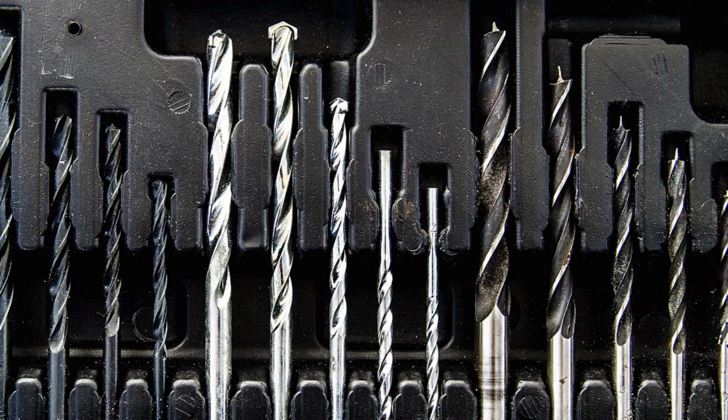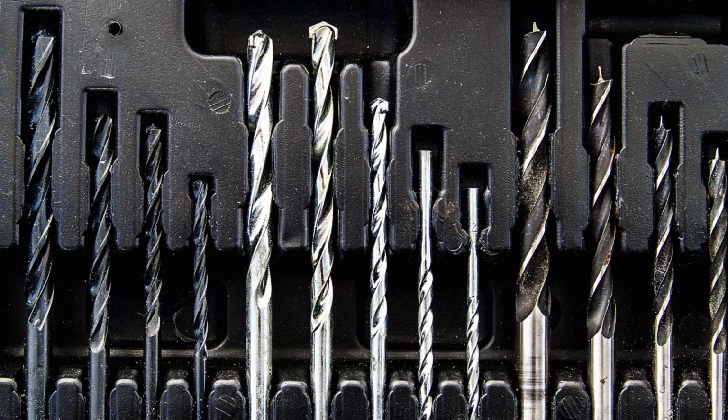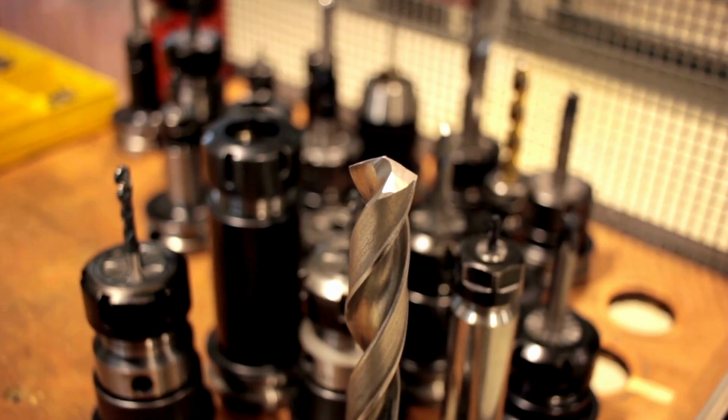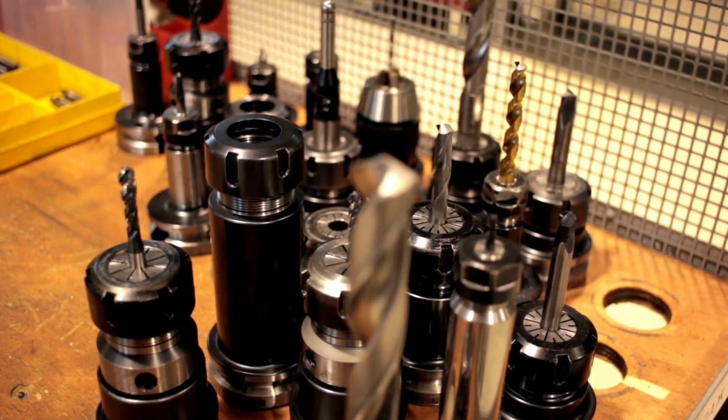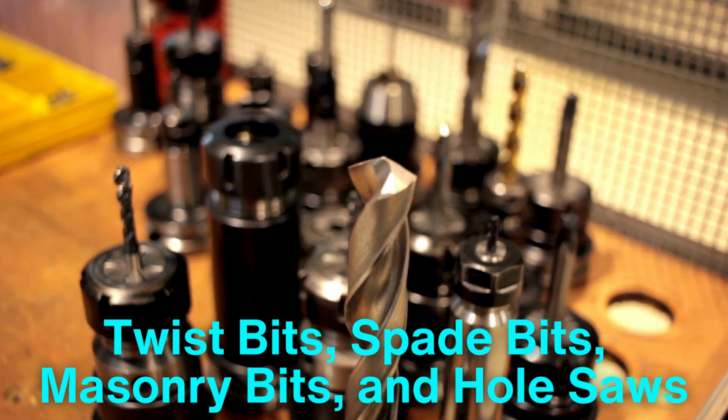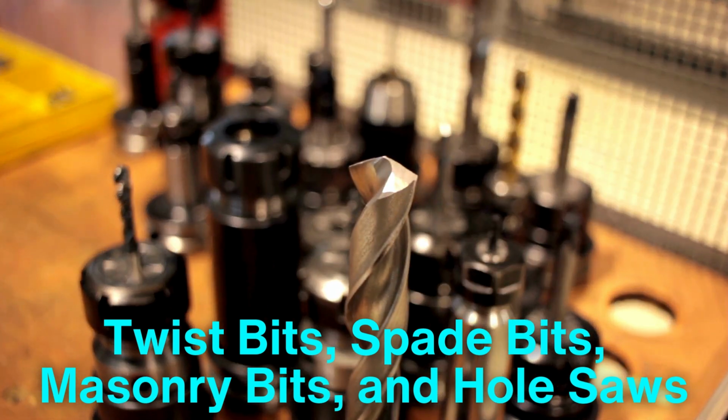Now that we understand how drill bits are made, let's talk about the different types of drill bits and their specific uses. There are many types of drill bits, each designed for a particular material or task. The most common types include twist bits, spade bits, masonry bits, and hole saws, to name a few.